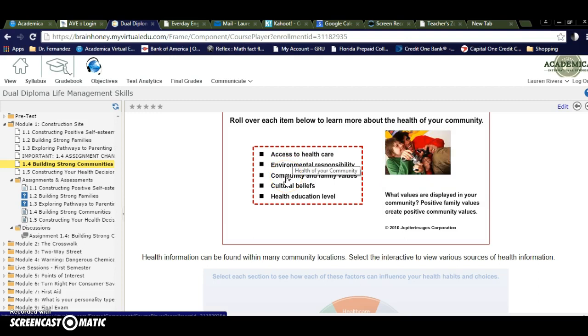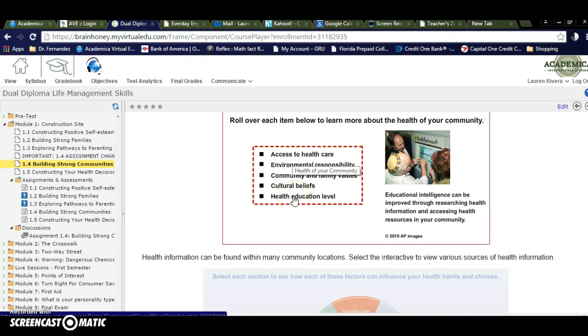What are community and family values that are popular in your community? What are the cultural beliefs? And what's the education level about, specifically people's education about their health and about the way that their behaviors affect the health of others? So these are all very serious topics that are very present in your everyday life.